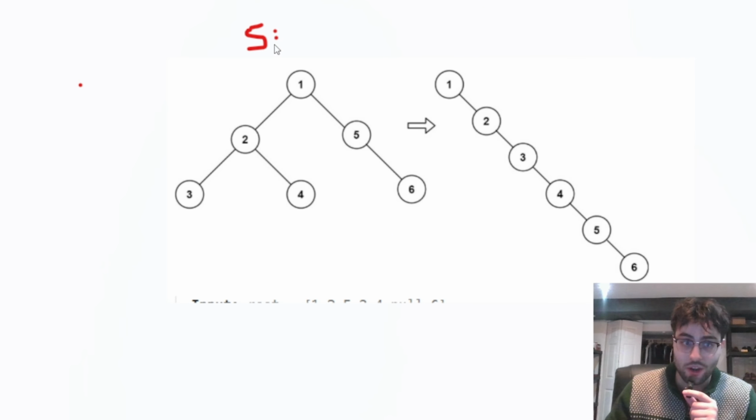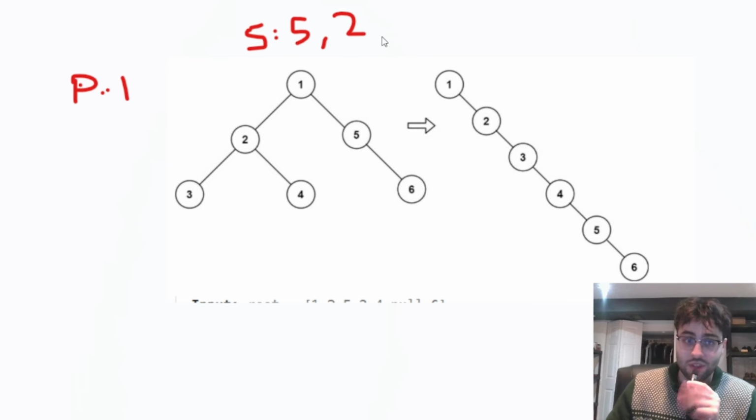We're going to have a variable to track our previous node. Let's put it right here. Great, so let's add the right and left side. Great, so now we're at the second iteration of our solution, and we have to pop the top node in our stack, which is the 2.